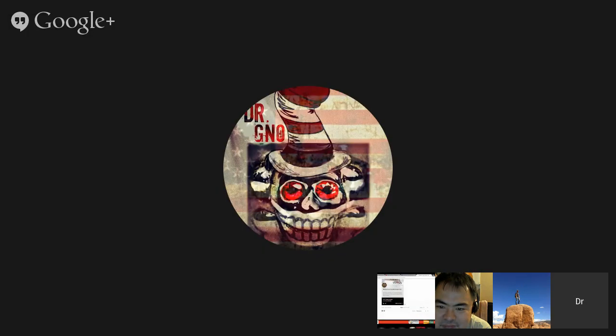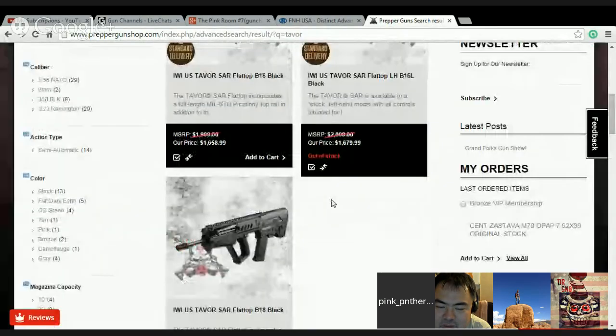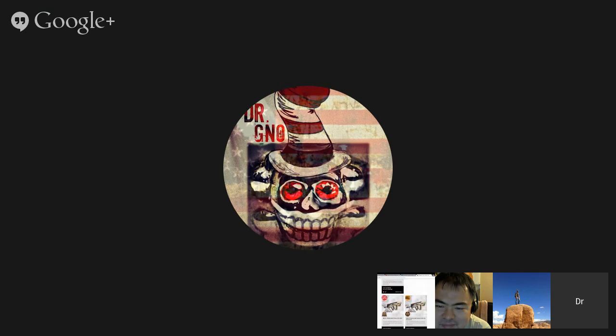I'm waiting on the new Century Arms stamped steel one. Oh, the new C39 stamped. Yeah, I don't know what the model number is. Well, are most of the ones that they've created so far milled? Their original one was milled, and now they came out with a Gen 2 milled, and with the Gen 2 milled, they came out with a stamped receiver one. Yeah, I heard that they improved their C39s a lot after the initial complaints about the first one.